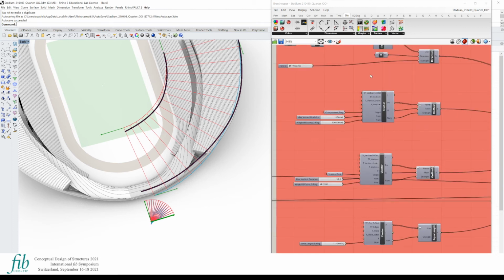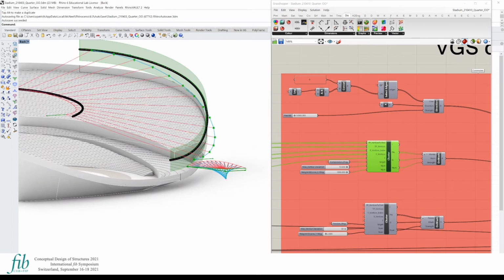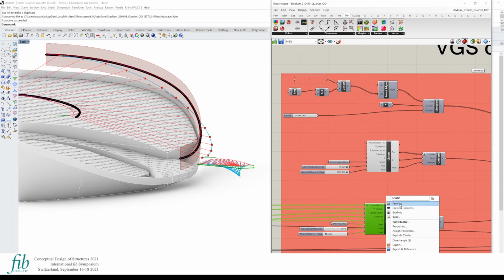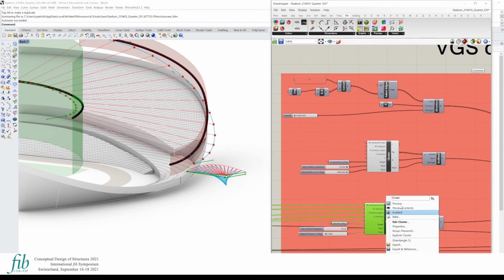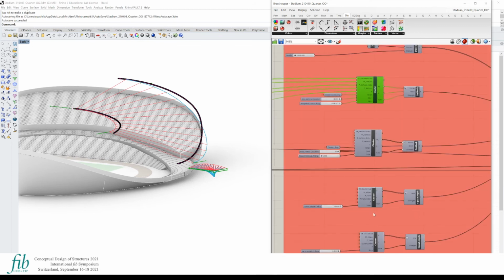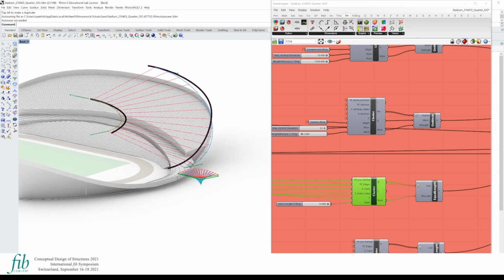The first constraint is the perpendicularity that I mentioned in the beginning, to make sure that the forces are perpendicular. Then we introduce some geometric constraints to make the nodes of the compression ring match the target surface that you see in green, that is derived and connected to the black target curve. There's a certain extrusion that we see similarly here in the tension ring, which has more degrees of freedom in the Z coordinate. On top of these two geometric constraints, we also formulate another geometric constraint to make sure that the length of the segments of the tension and the compression ring stay more or less the same.